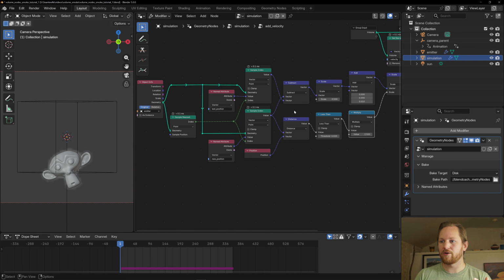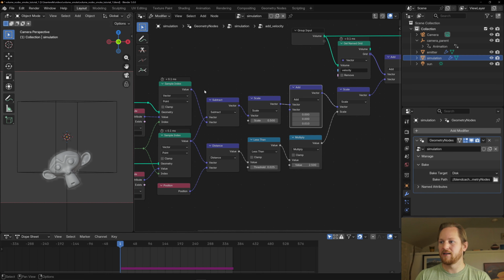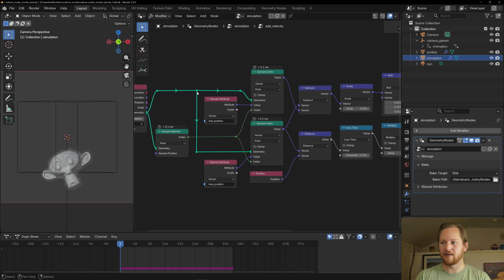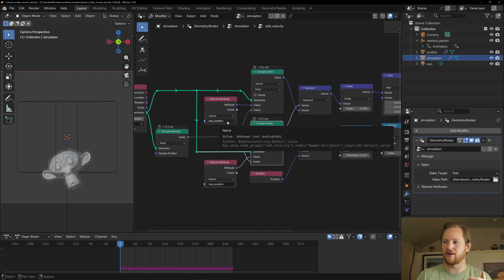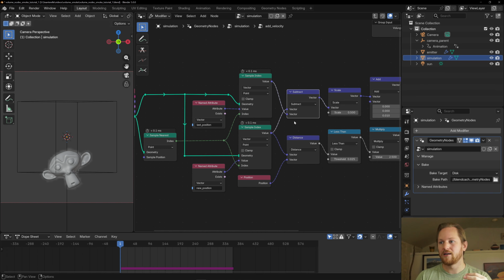So for the actual velocity that we want to add near Suzanne's surface, we're sampling both the new position and last position from the closest point on the surface to the voxel grid.